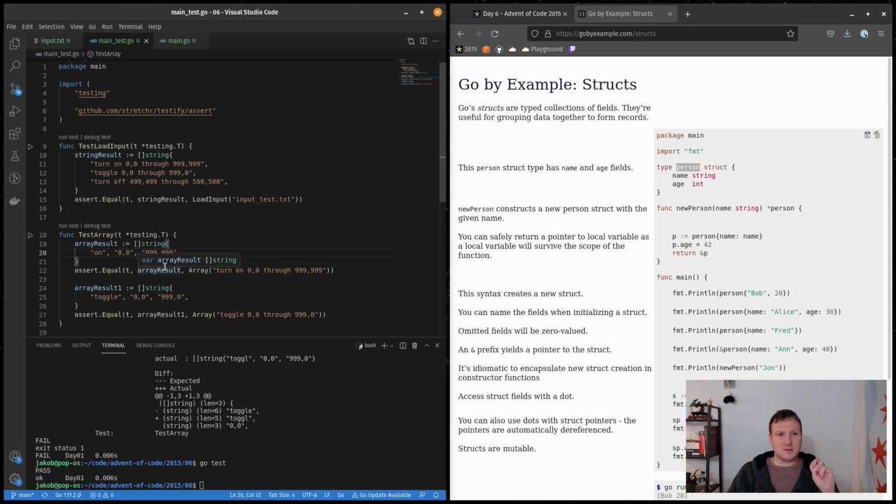And each of those is going to have 4 properties, right? It's going to have a command, like on, off, toggle, and it's going to have an X start, an X end, a Y start, and a Y end, right? And that will be our commands.